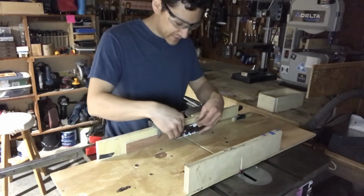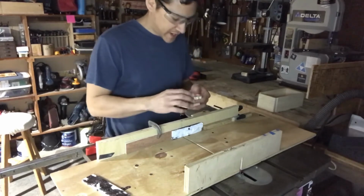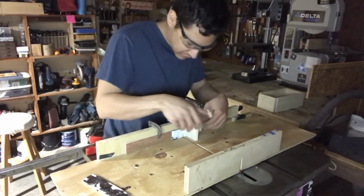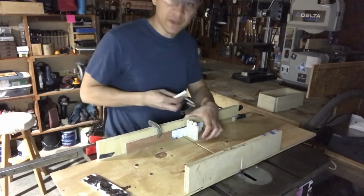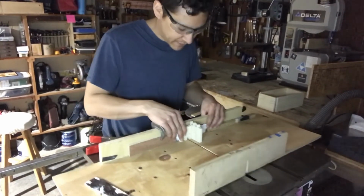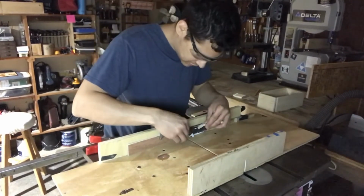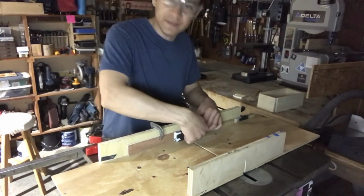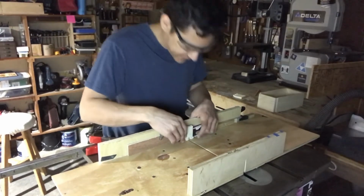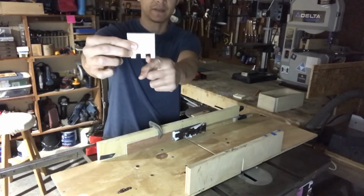All right, so the process: number 2 goes aside. You're going to take piece number 1, and on the inside corner, you want this piece to come perpendicular. Then you want the other piece that you're going to cut like this, make your pass. This piece goes away, and then piece number 2 locks into place. That's why you don't want that piece to protrude. You made that first cut, then you butt this up against the tab right here, make your cut, and then clean up the inside of this guy.